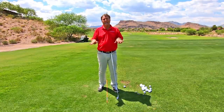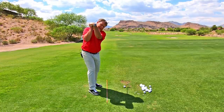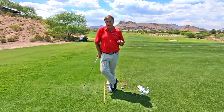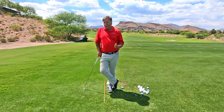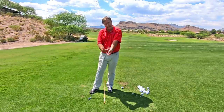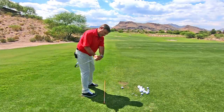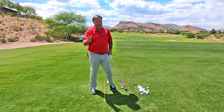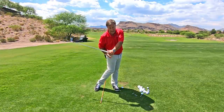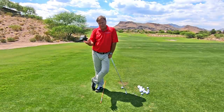Some are bowed. Some, like a Dustin Johnson, is severely bowed. When you do a severely bowed position at the top, see what happens to the face? The leading edge is level to the ground. Since teaching since 1991, I have seen that position quite a few times and the people who do that position are junior golfers or people that are very weak in their lead arm. What happens is they end up pulling the golf club back with their stronger arm — when they do that, they bow the wrist. Now, if the average person did that, they would literally hook every single shot. That's why Dustin Johnson, when he comes through impact, you can see he's really cleared his hips to square that club face. So that would be extremely bowed at the top — I would not recommend that.